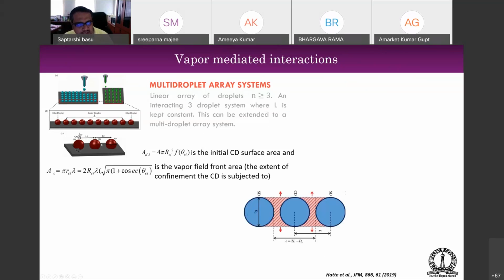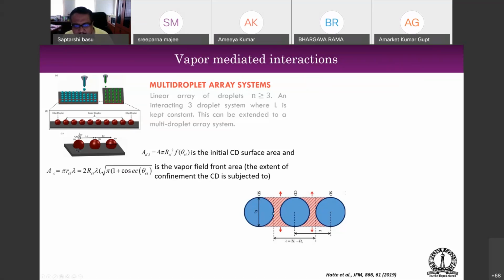So normally if we have an isolated droplet, in the absence of flow, it will actually undergo a diffusive mass transfer. And as a result of that, it will shrink in size. But there is no convective effect as such. However, on the other hand, when you have two droplets side by side, what happens is this. If you look at this droplet very carefully, what does it see? It sees a neighbor on both sides.